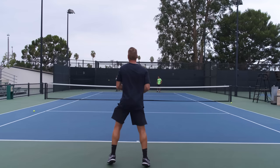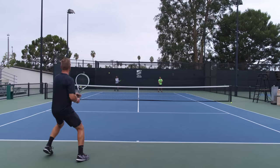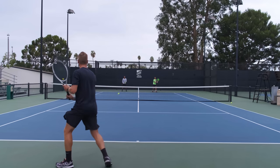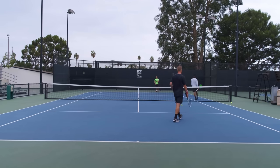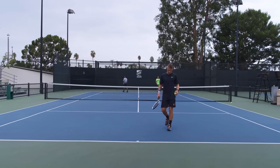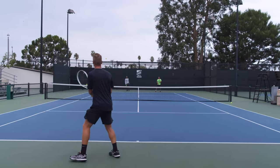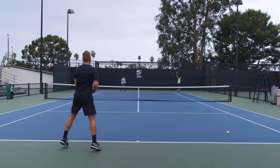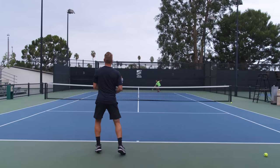On defense this frame absolutely shines — it's great for counter-attacking deep and hard shots with great depth and precision. If you like to counter-attack and go from defense to offense, this is a fantastic option. I broke a string at the end of the hitting session so I couldn't serve during it, but I played points with the Speed MP earlier in the week and can confirm it's a great option for serving — it could use a little weight for more plow through, but it feels precise and solid. It's a great all-around option and doesn't sacrifice anything — solid for volleys and slices. It's a really complete frame.